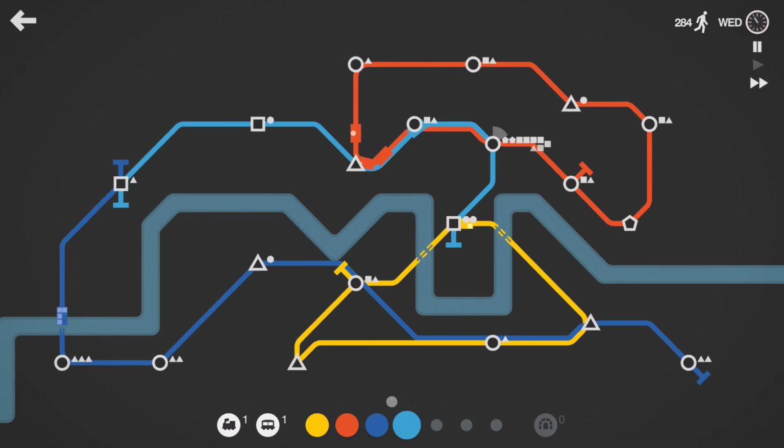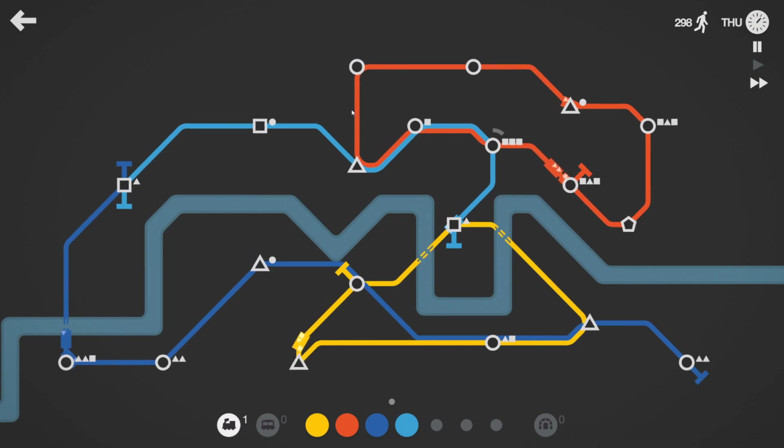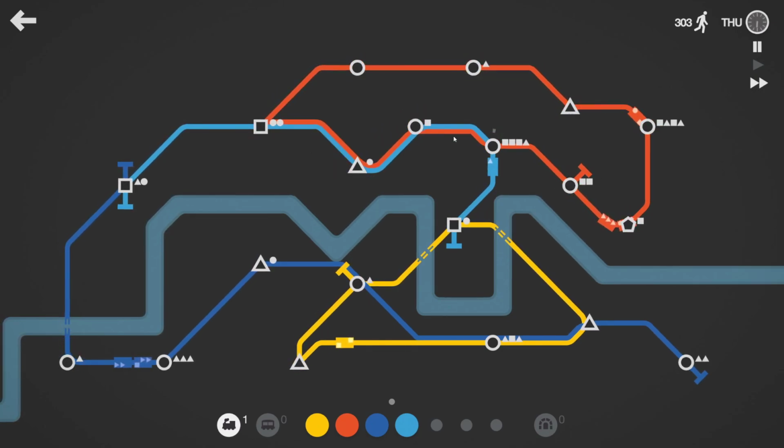I think we can let this one play out. I'm going to give the blue line another one because there's only one train on the whole thing. So the red line does not connect up to a square. That's why those people didn't get picked up. So now they're getting picked up. So it's fine now.